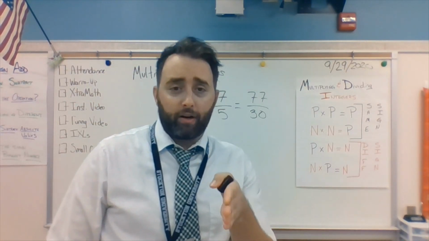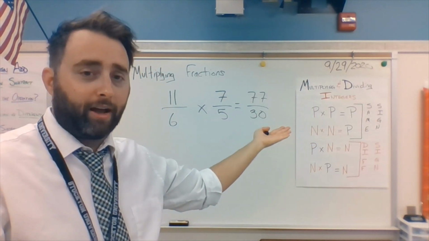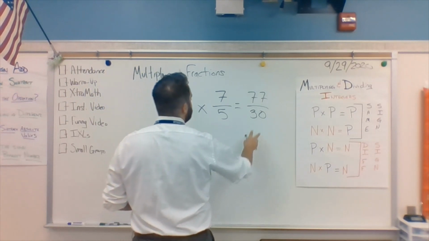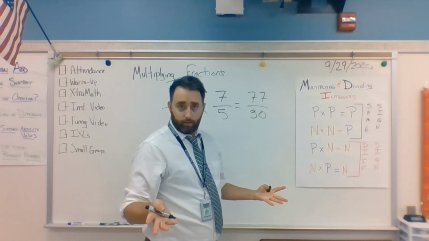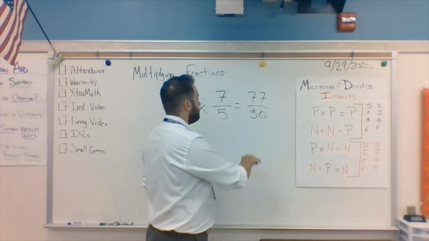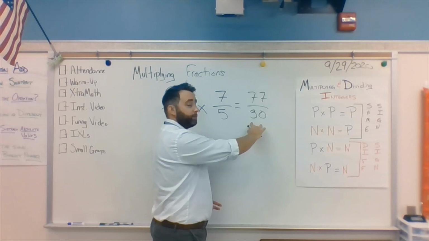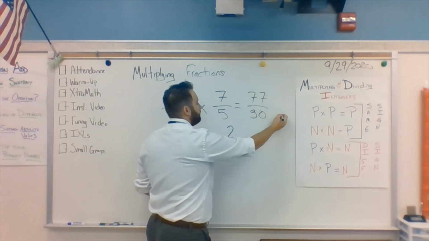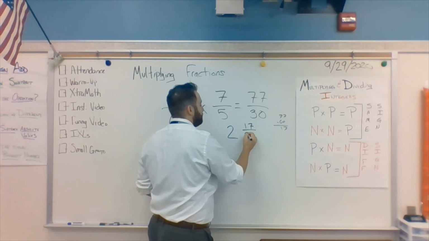This one's a little harder to convert. But in order to convert back from an improper fraction into a mixed number, you divide. So how many times does 30 go into 77? That's way too complicated, Mr. Nugent. Deep breath. 30 times 2 is 60. 30 times 3 is 90. We've gone too far, so we know it's at least 2. Now what's 77 minus 60? You have 7 and you have 16. So that means that's the leftover.